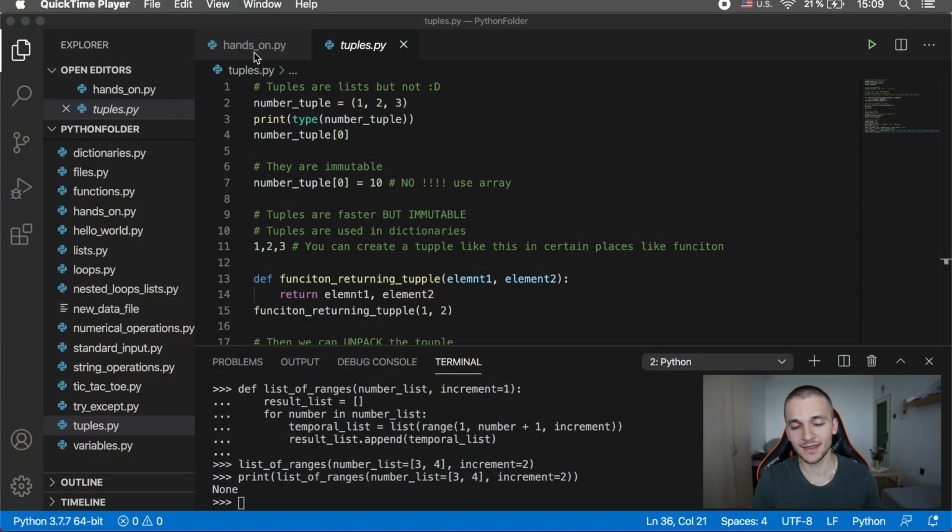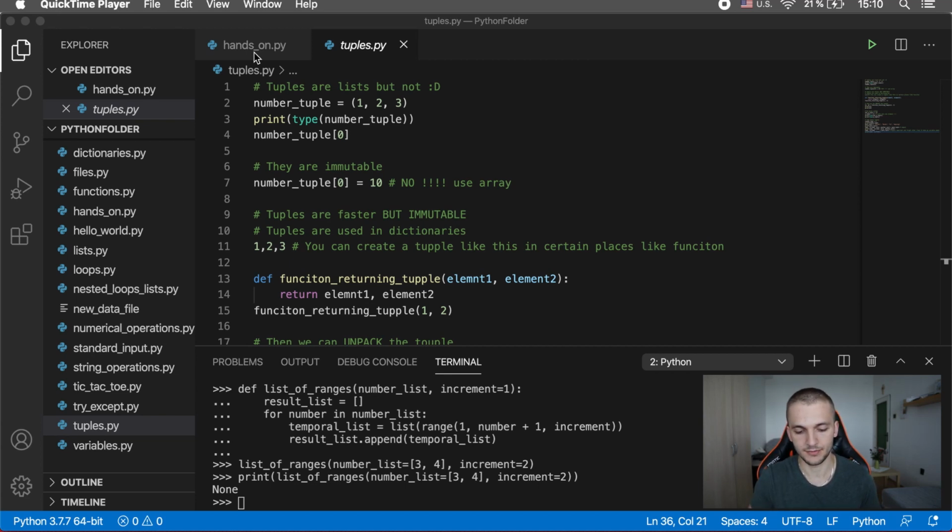Now, I have a lot of friends in programming with Python, and some of them never use tuples in their own code. Yes, if we are only writing our own code, there won't be any point to learn how to use tuples. But sometimes you are using code of someone else, and there is a high probability that this person may use tuples in their code. So, in order to understand tuples, we will have this video. So let's go into Visual Studio Code, and you can think about tuples as lists.